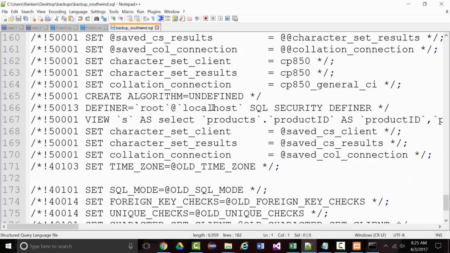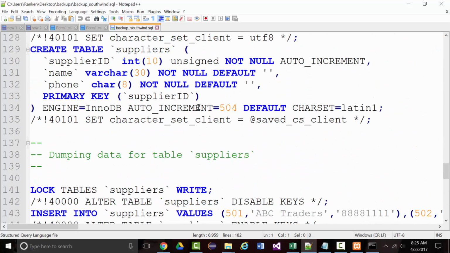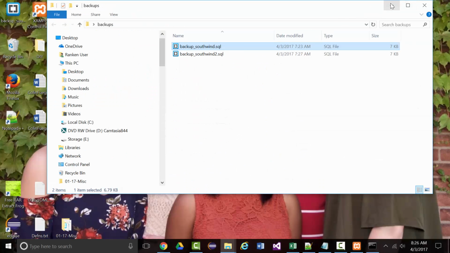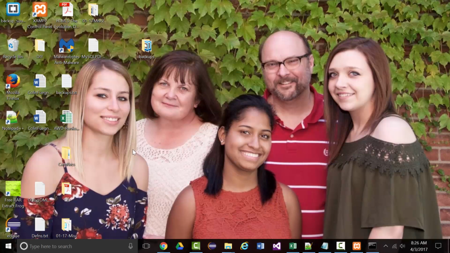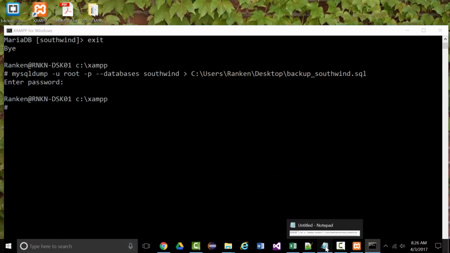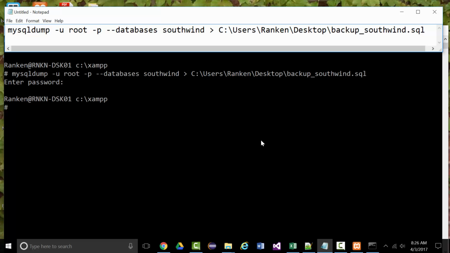Yours isn't going to look exactly like mine. I've done some stuff you haven't done. But hopefully it saved it. If you think you ran everything and it looks okay, but you can't find it, then let me know. So again, here was the command if you were a slow typist or whatever.